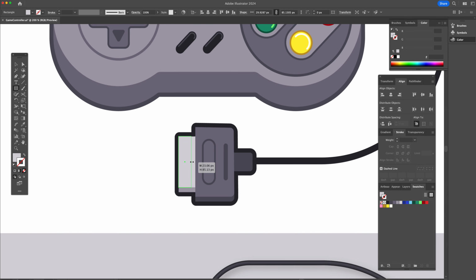So a light gray rectangle. And then its partner is going to be a duplicate. So we're going to hold Option and Shift and duplicate that object and make it the slightly darker gray. We need it to be in the fill, not the stroke. And then we'll send it backwards in the layer using Command left bracket. So we should have two rectangles, one on top of the other.